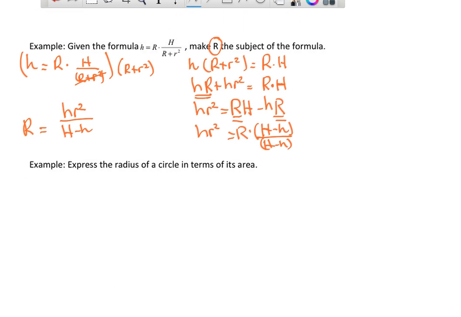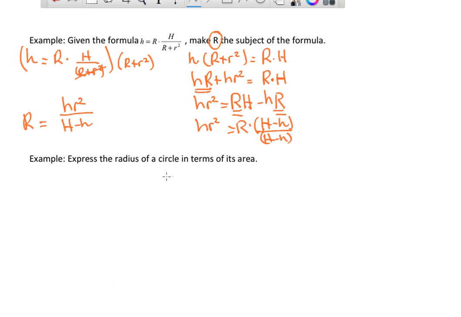Alright, last one. Express the radius of a circle in terms of its area. So they didn't give me a formula because you're expected to know that the area is pi r squared. Okay, and we are interested in the radius. Well, the radius is here, it's this thing over there, but it has a square. I can't deal with the square and the pi at the same time. So isolate it first. Divide by pi, and keep in mind pi is a variable. I mean, I know it's a value that we have approximately, but you treat it like a variable in this case, so you can divide by it.